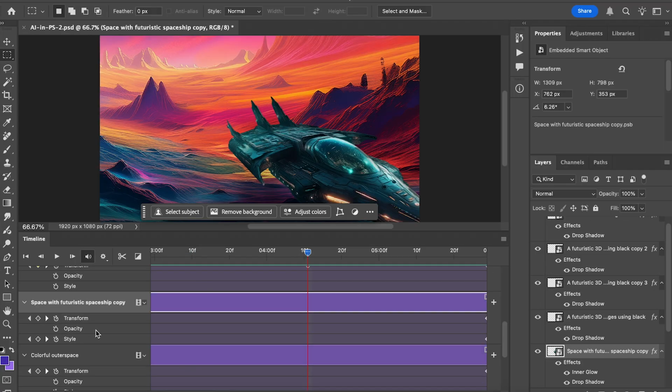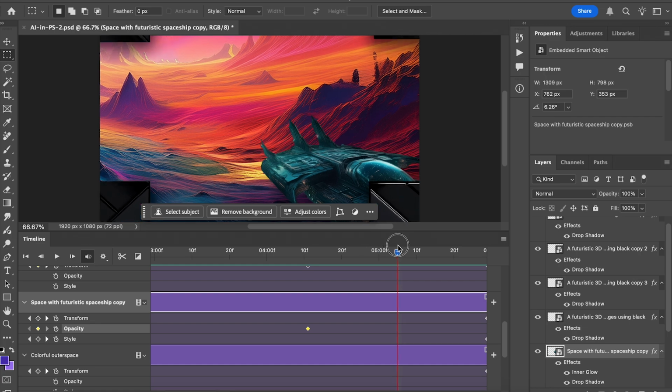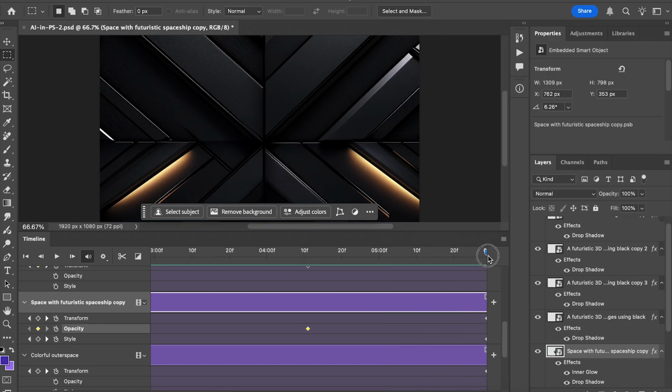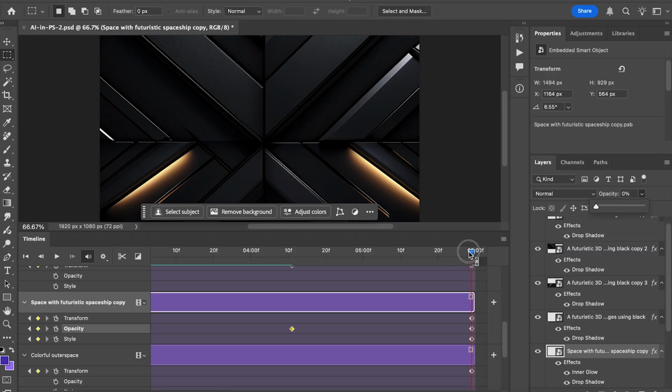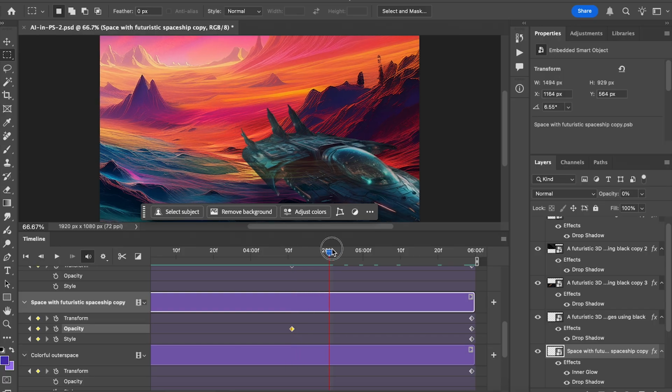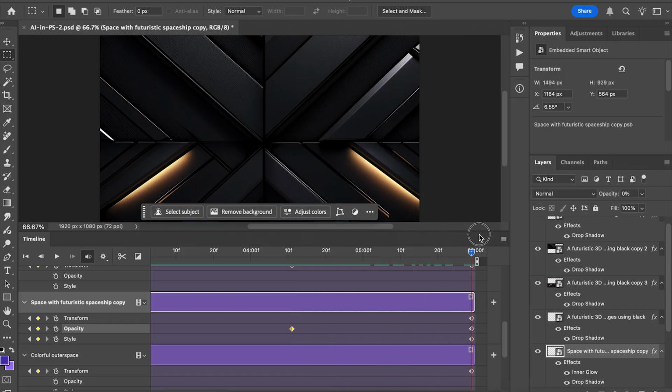The last item here that we can use to animate on the timeline for smart objects is opacity. So let's say we wanted this spaceship to fade out on the way out. You hit opacity to get your base keyframe. You go out to your end keyframe and you go up to your layer style and hit opacity and hit 0. This way it's going to animate out. You can see it fading out all the way out.